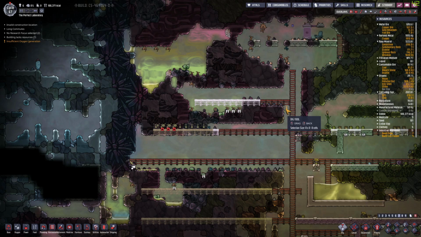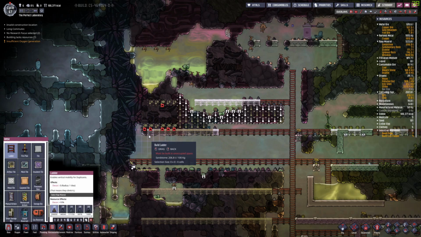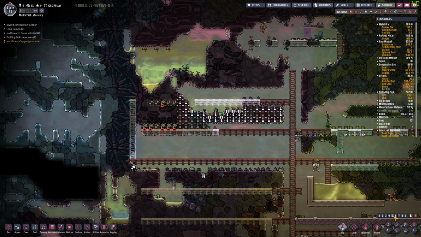digging up this stuff. I want this here to all be gone. And I'm doing this at a high priority. That's fine. I want to dig up this here. This. Sandstone is fine. Wait, this also has to be a 7. I want to do this very quickly, so we're doing this at a high priority. Let's see, digging 7.